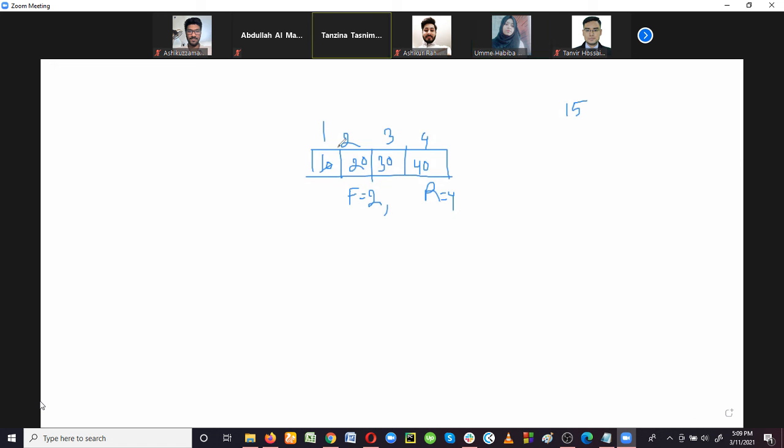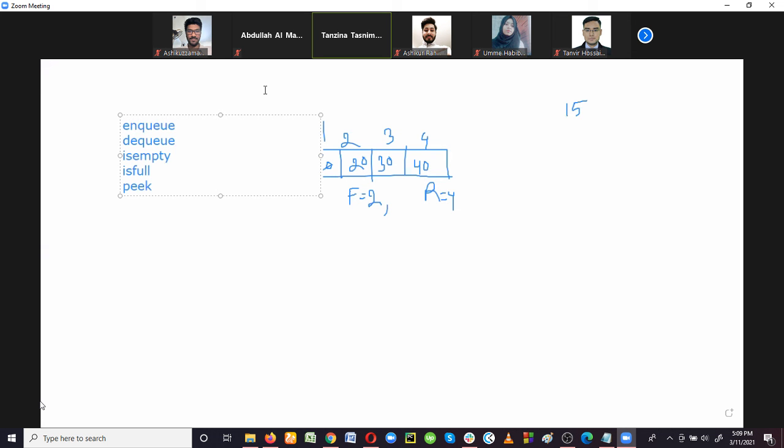We know that on a queue we can perform 5 types of operation: enqueue, dequeue, isEmpty, isFull, and peek. Enqueue means the insertion operation.